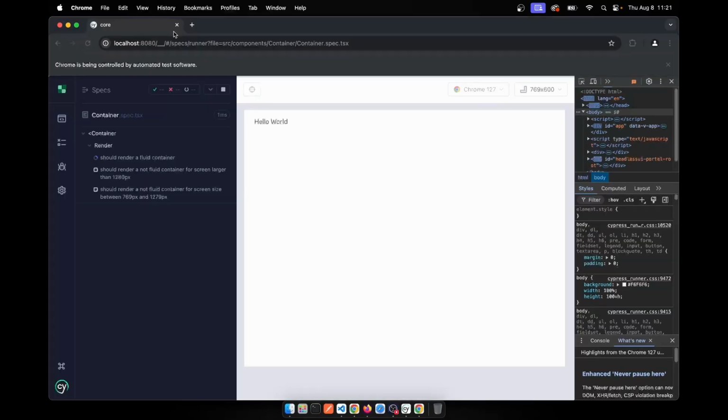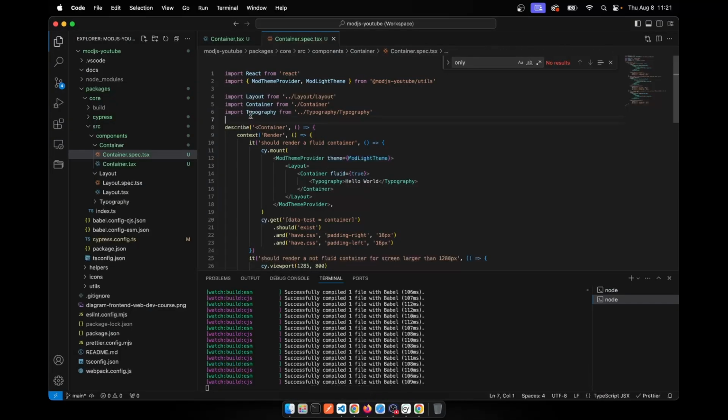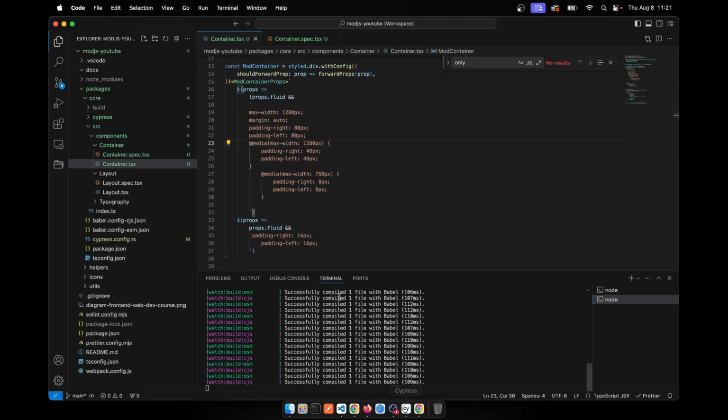So let's run everything all at once again. Everything looks good. Everything is working fine over there. Okay, so that is the container component. I was thinking to build some of the other foundational components in this video, but I will make a separate video about that so that it's easier to find. There are other components like box, just simple components that will be used throughout the other components. For now those components will be simple, but as we go on, they will become more and more complex.